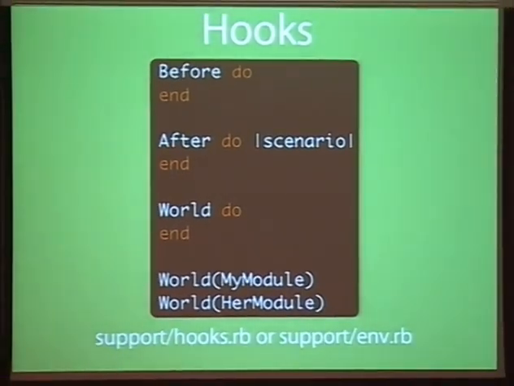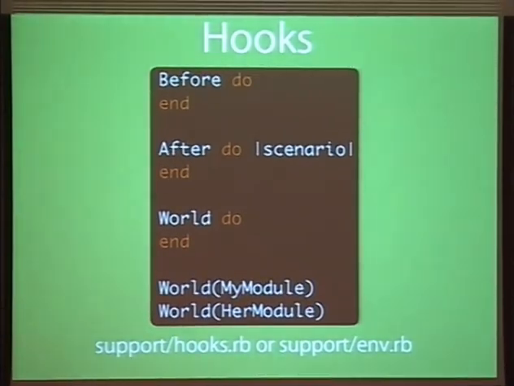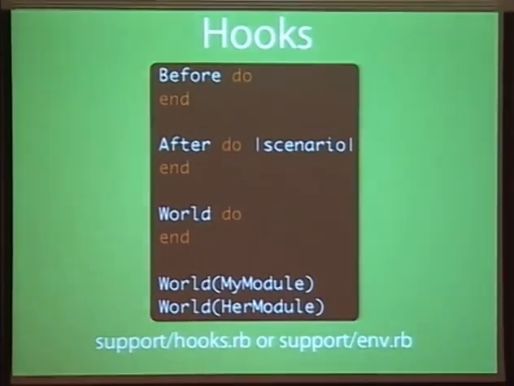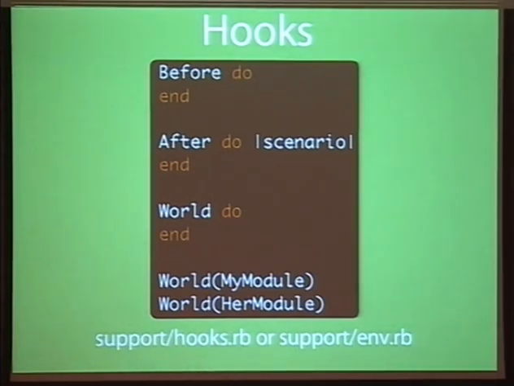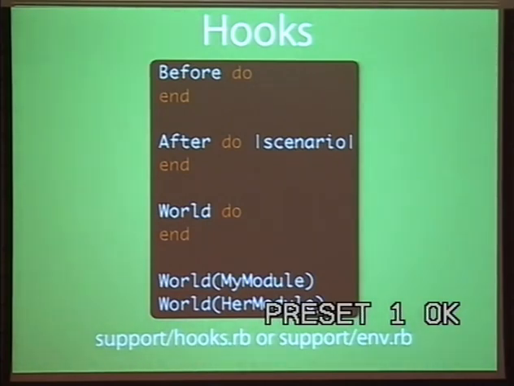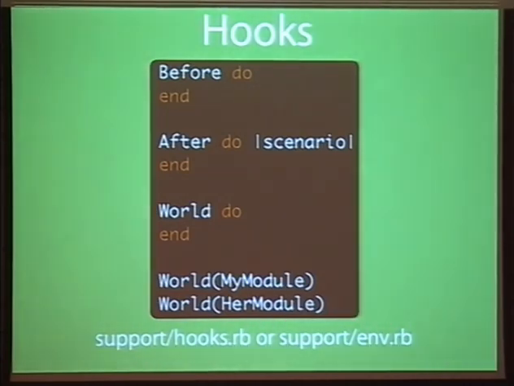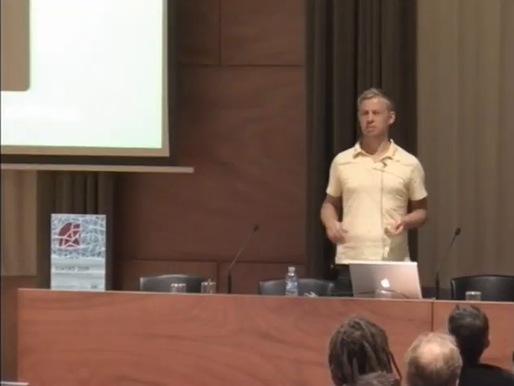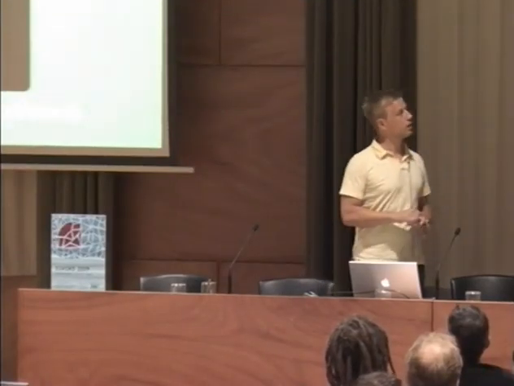So you pass a block to it, and you can also pass an argument to that block, so you will actually get a handle to some of the internal guts of Cucumber. So here you'll actually get a handle to the scenario object. You can ask it whether it failed or not. And then maybe if it failed, maybe you want to tweet, or do something, maybe not tweeting, but do whatever.